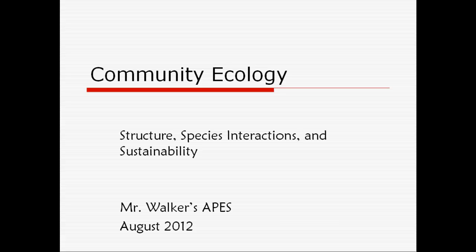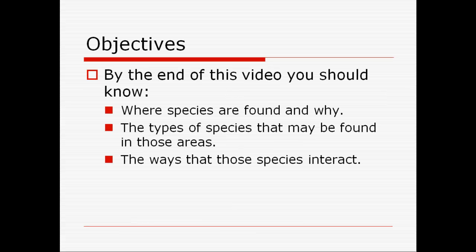As we move into some of the more difficult stuff and transition out of what we've been talking about with the living systems and a kind of Earth science review, I'm going to start including objectives, and at the end you have a review with questions. So today by the end of the video you should know and be able to answer questions about where species are found and why, and the types of species that could be found in an area. Now I'm not looking for specific species, this is types, and we're going to learn about the different types, and you should be able to answer questions about the way that species interact and why species even interact at all.